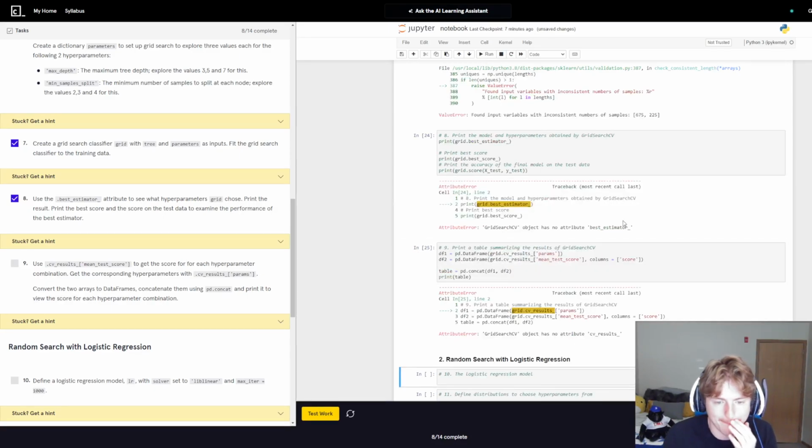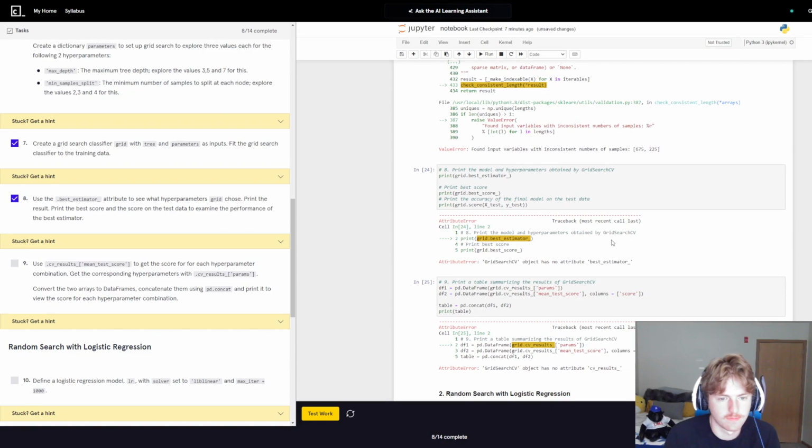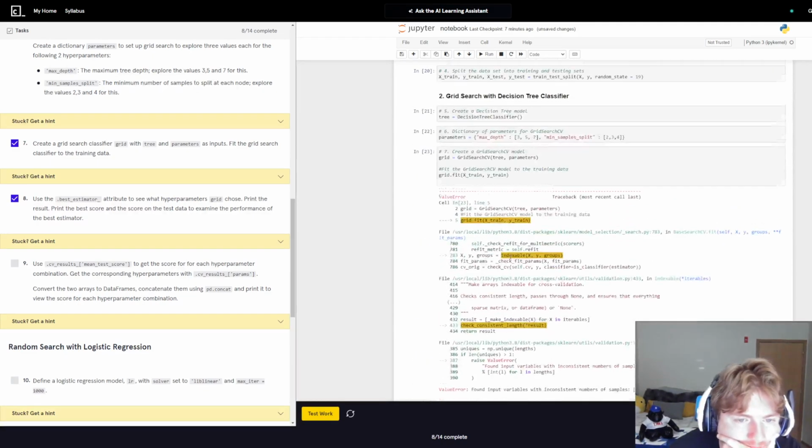Yeah. So it's having an issue with grid.fit when we do the training data, which is interesting.